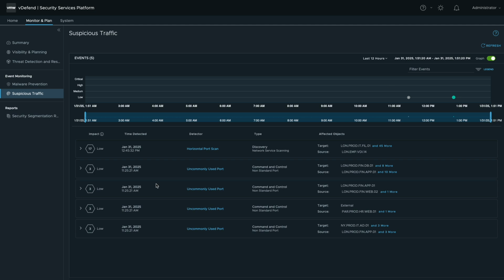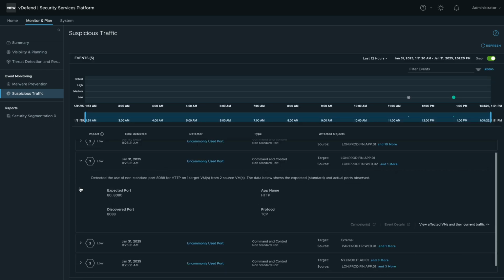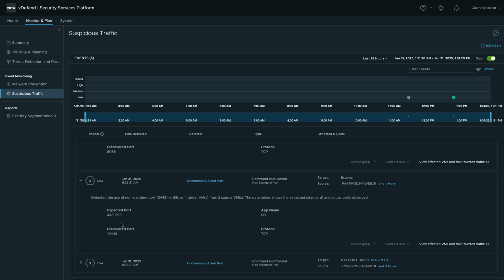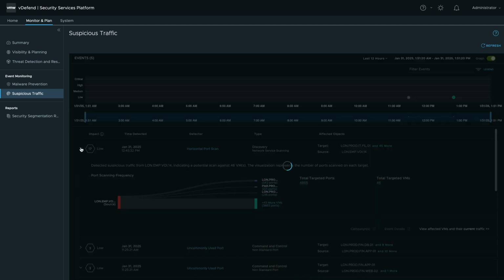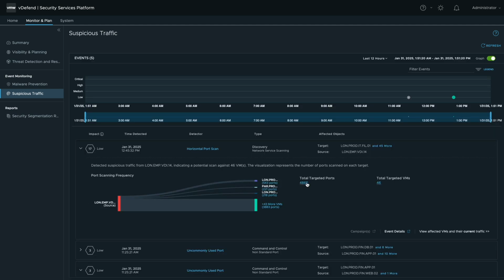Network traffic analysis can detect suspicious traffic thanks to machine learning mechanisms. Here, NTA has detected that some application flows are not using the expected port. It has also detected that a single VM sends flows to many other ones using many destination ports. This VM probably ran a port scanning tool such as Nmap, and that behavior has been identified as a suspicious event.